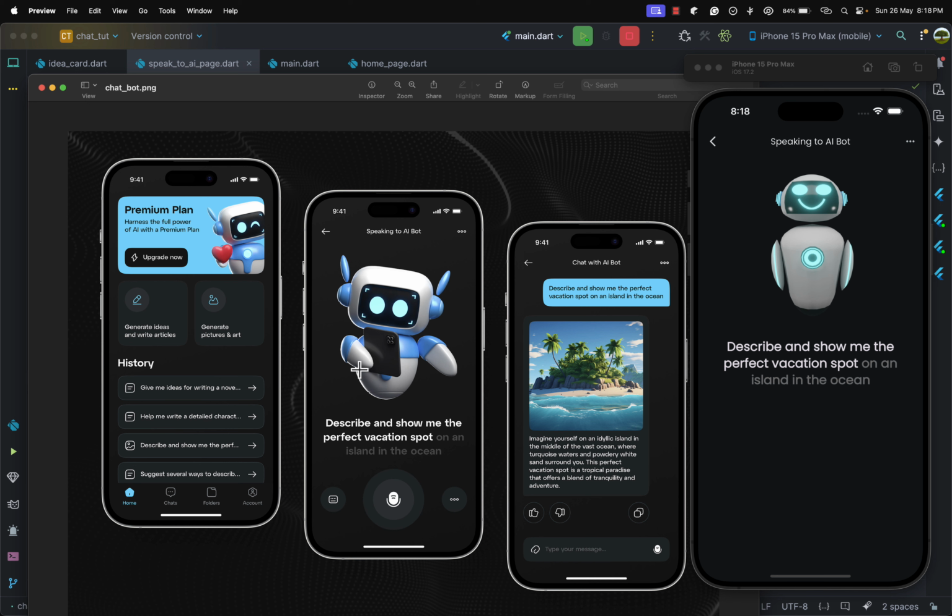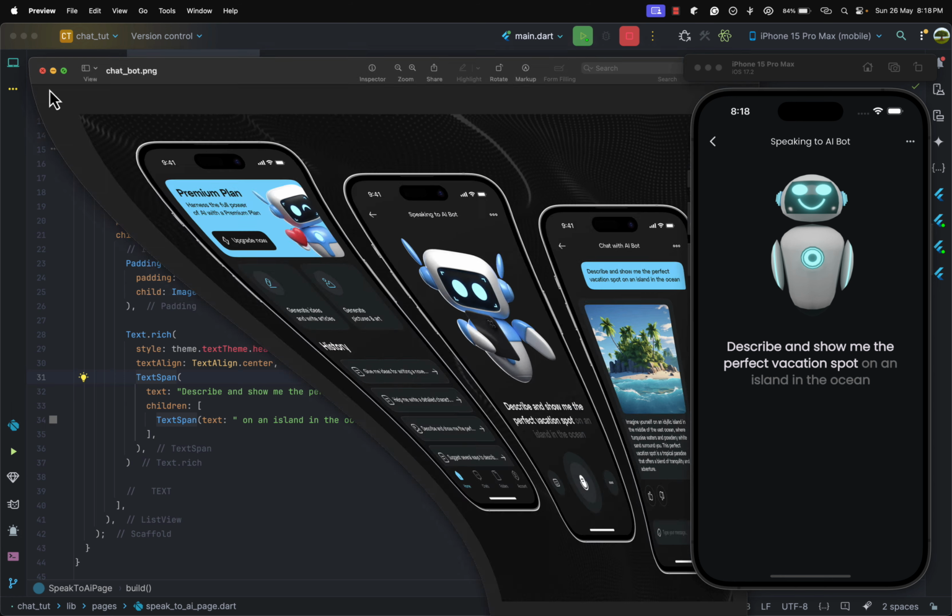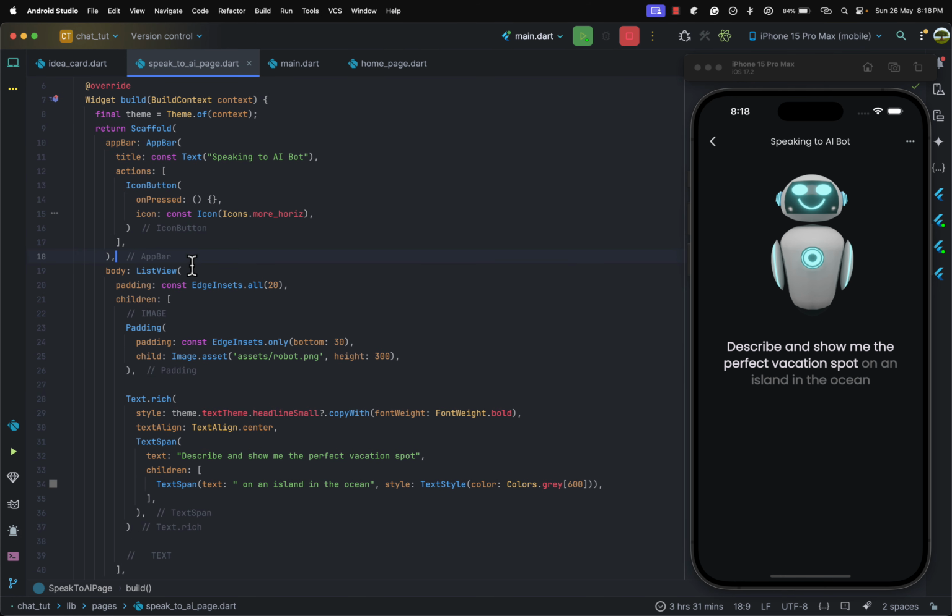The last part of this is to get this section. So how do we work on this? How do we get this? We can just put it directly in the list view, but from how I'm looking at it, it looks like something that will be fixed, position fixed while you scroll. That is if this page is going to be scrollable. So my approach to solving this is to utilize, instead of the body, which in this case is a list view so it can scroll, the floating action button widget. So let's look at how that works.